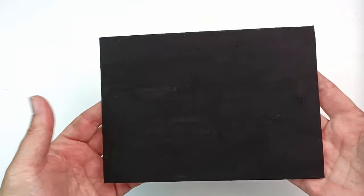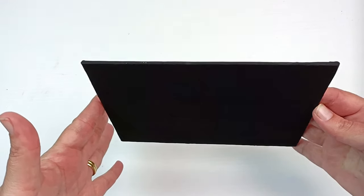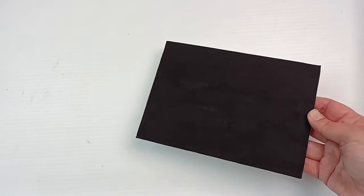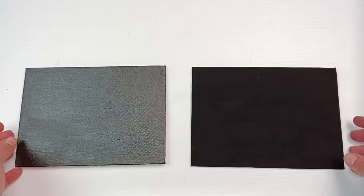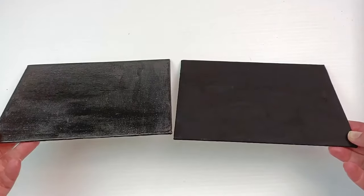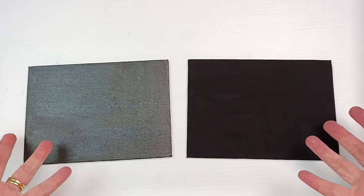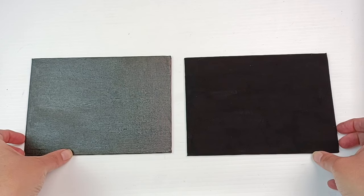Oh yes, there's quite a difference there! You can see it's not perfect though — that is due to me having difficulty painting it on nice and evenly. But you can see how much more matte it is. Bringing the other one back, side by side the difference is colossal. Just sitting them here with the light shining directly on them — the Montmartre paint is so reflective, whereas the Black 4.0 does not reflect at all, because it is incredibly matte. I'm very impressed with that. The difference is super noticeable, which is really great.